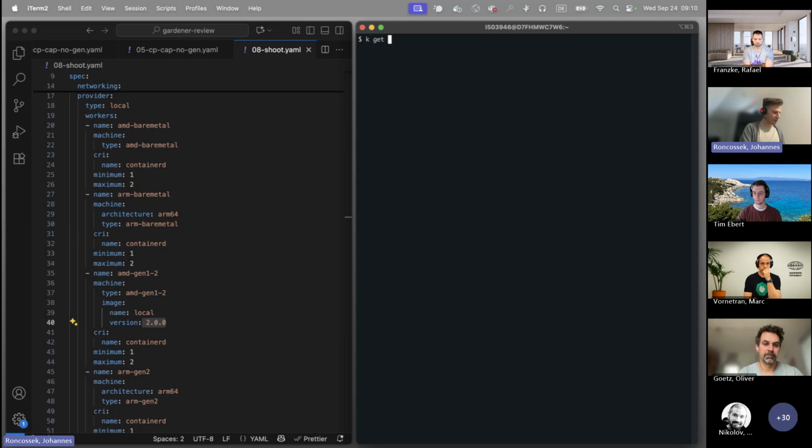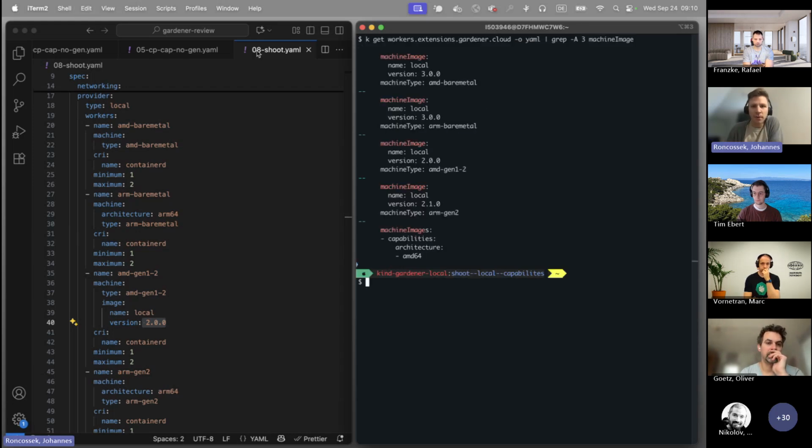Let's, for time constraints, look directly at the workers. So we created a shoot with these workers, and now let's see what it assigned to the different machines. We can see that for ARM bare metal and AMD bare metal, it correctly assigned the newest version, version 3.